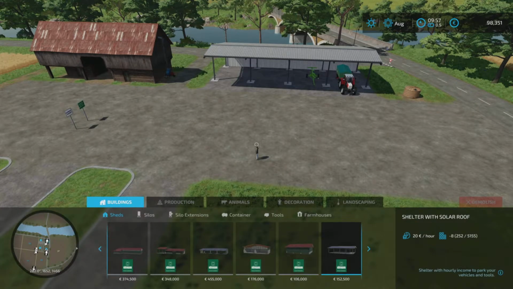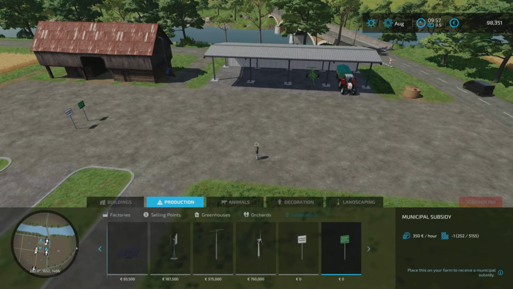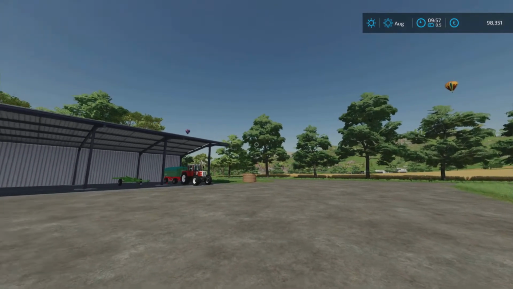If you go into your build mode, into production, and over to generators, because they are a generator, these are your two signs here. You've got your government subsidy sign, and you've got your municipal subsidy. Now, I have them placed here.